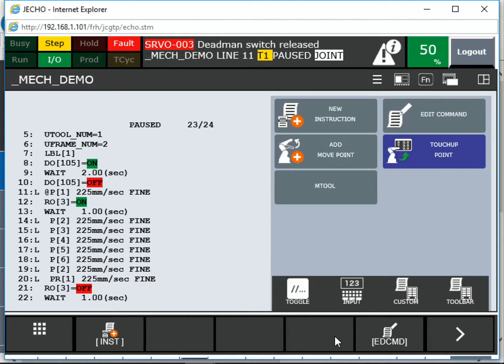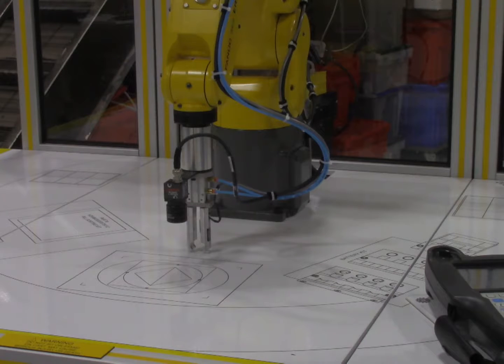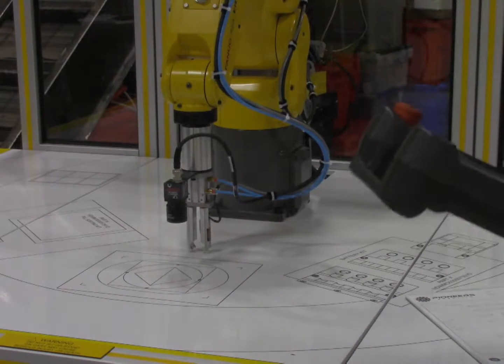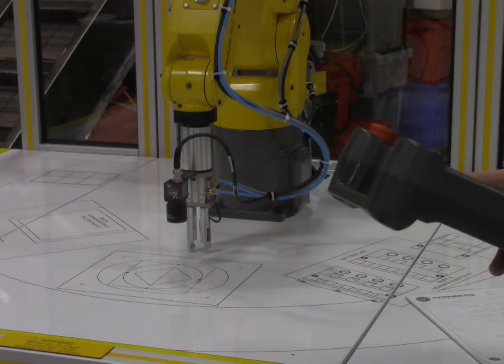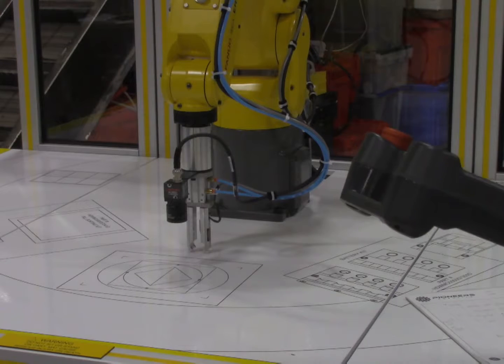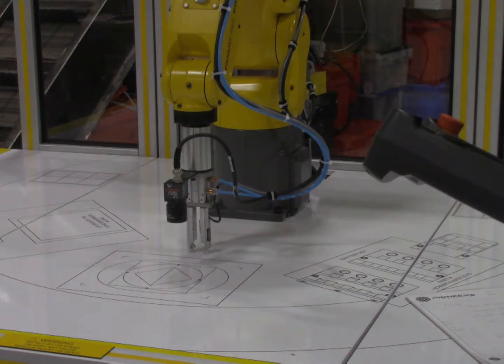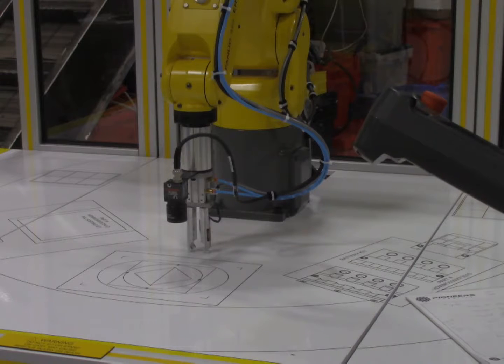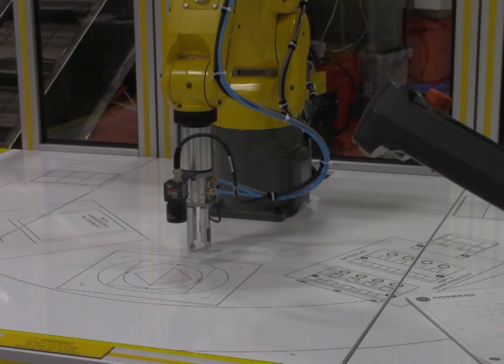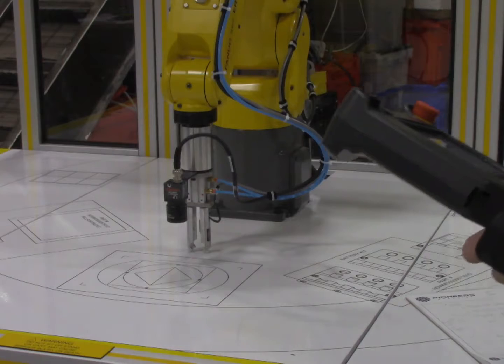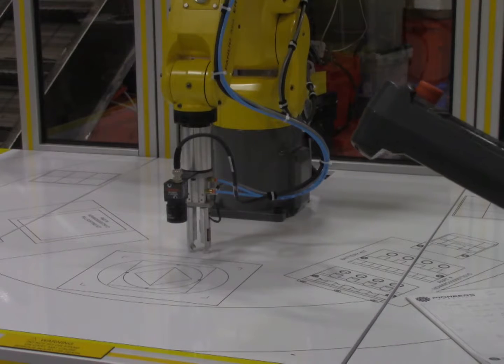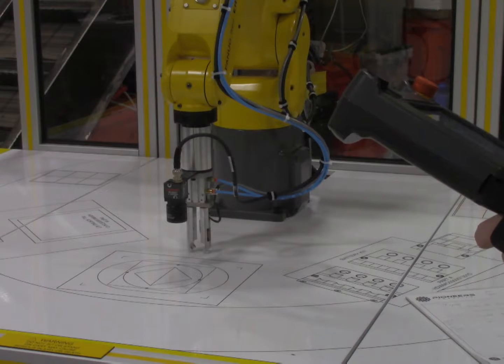At this point, let's take a look at what happens in the program. Okay, so the robot's there, ready to go. Now I'm going to go ahead and fire this up, probably run it in a step mode initially, see how it goes. So we're stepping through, waiting 5 seconds. Setting up the user frames. At this point, we're going to hear the alarm. It went for a little bit longer because I'm in step mode. It just left that on for a longer duration. So we're at that point, and it should have turned on the gripper.